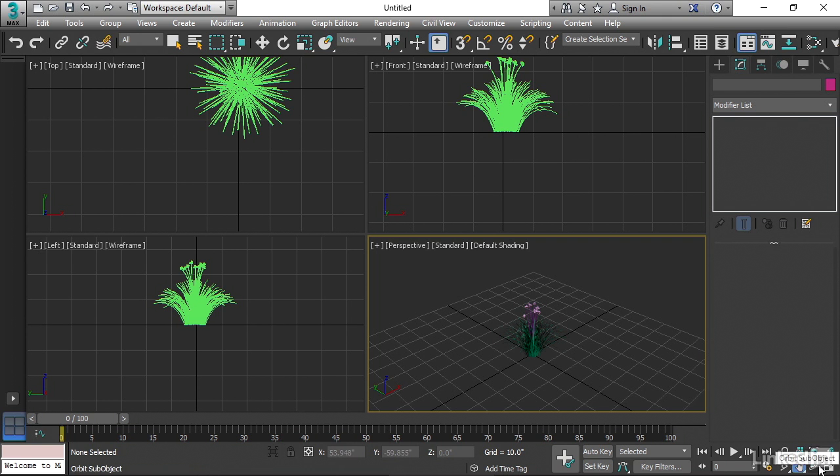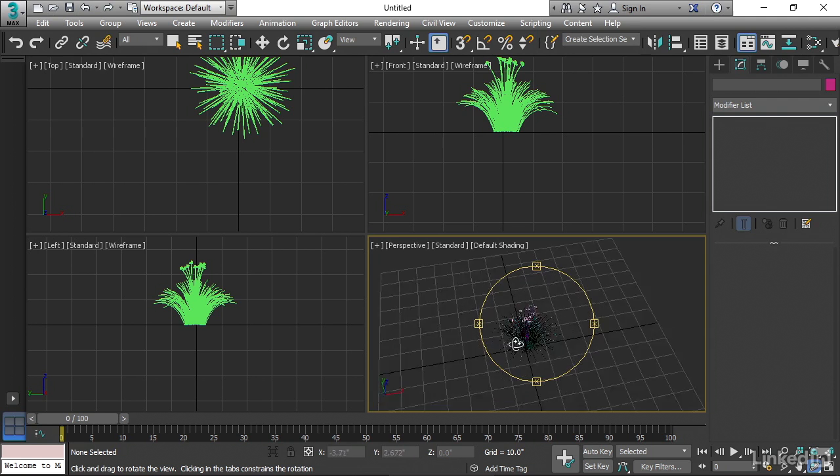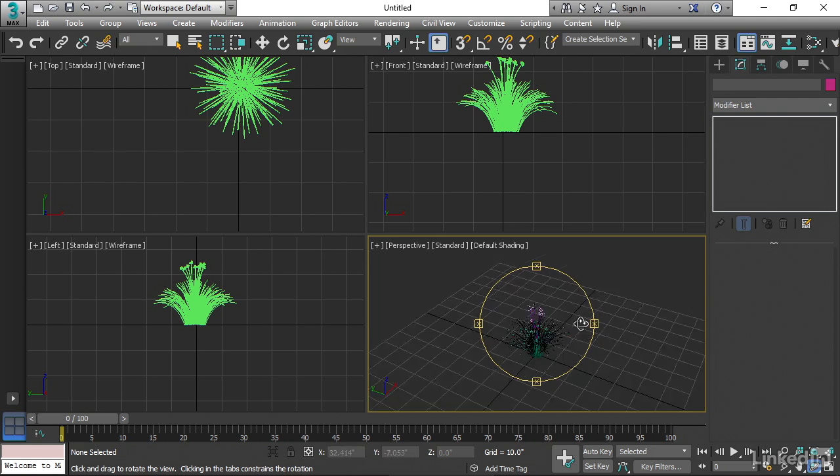Then we've got the Orbit tool, and that allows us to spin around the center of the world. And here we go, Orbit. It's also sometimes known as tumble or arc rotate. It works best in the perspective view. And when you activate the Orbit tool, you will get this yellow circle. If you click in the center of that yellow circle, then you can tumble or orbit around the scene.